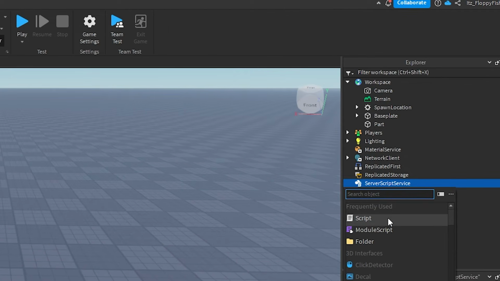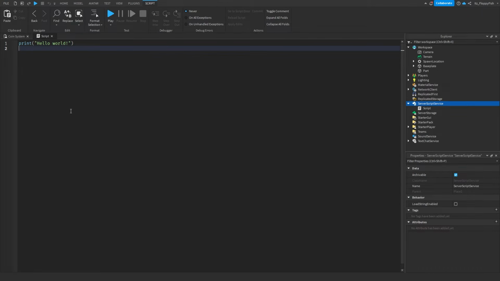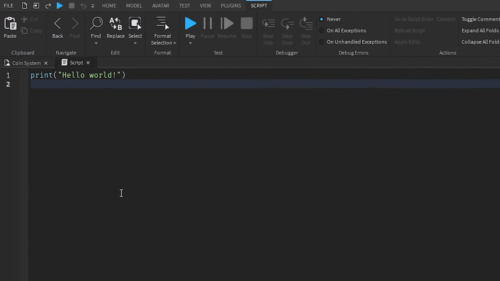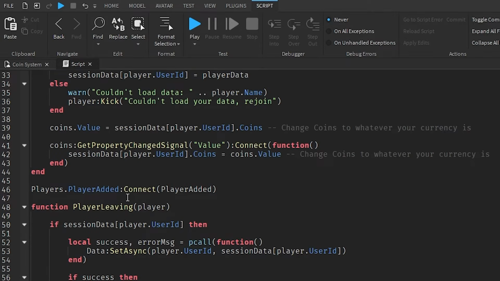But if you do not already have a data saving script, you want to go over to the ServerScriptService plus button and then select Script and then open up the script here. So now that we've inserted the script inside of our ServerScriptService, you want to head down to the description of this video, copy and paste Script 1. It is going to be named Script 1 Data Saving Script. You want to copy all of that, bring that back to Roblox Studio, remove all the previous code, and then paste in the new code.